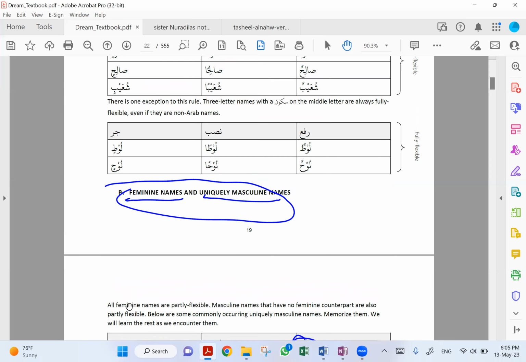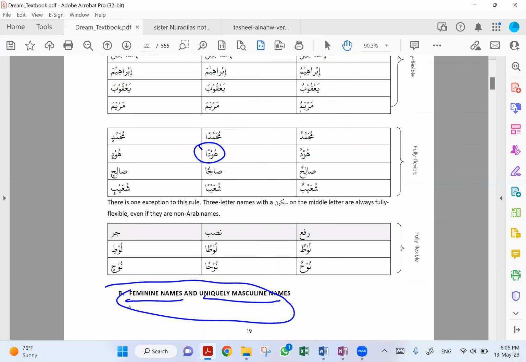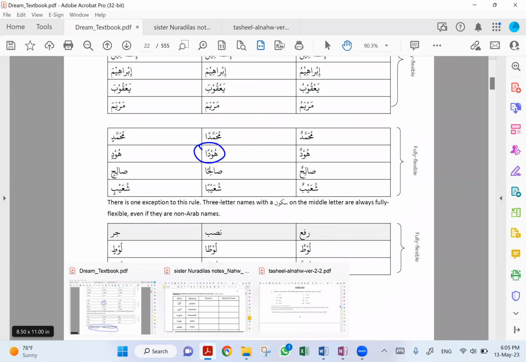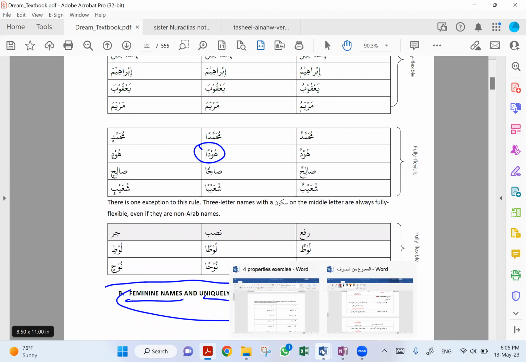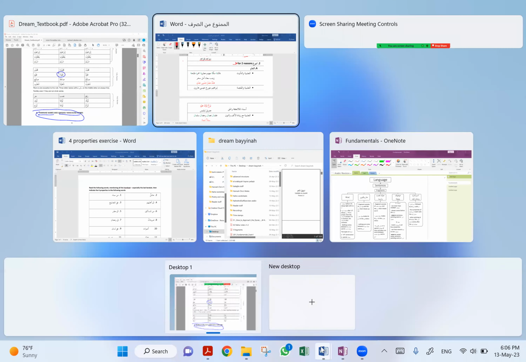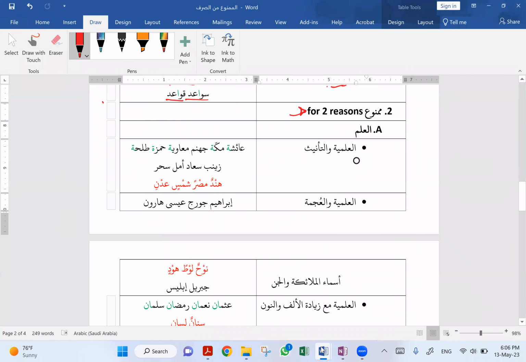Ahmed is a bit tricky. Which other name can I use? Let's use the examples here. Hud is a name of a specific person. So these are some of the alam that we talk about. So that's what alam means. I think that's clear. So when you have a proper, specific name plus femininity, 2 things are coming together. It's a proper name and it's also feminine. For example, Aisha is a specific name of a woman, and it's ta'anith. How do we know that it's ta'anith? Ta marbuta is one of the signs of femininity. So 2 things have come together.